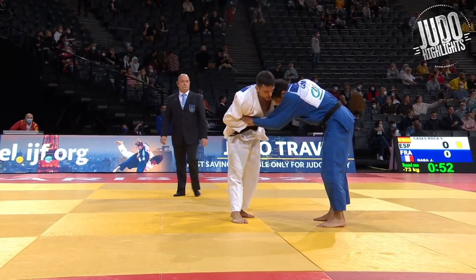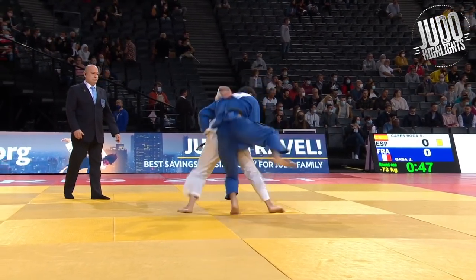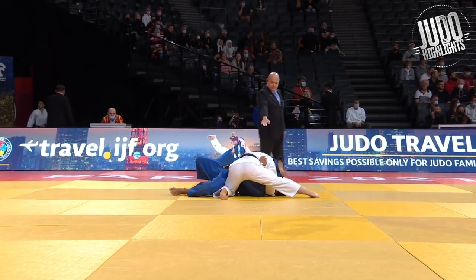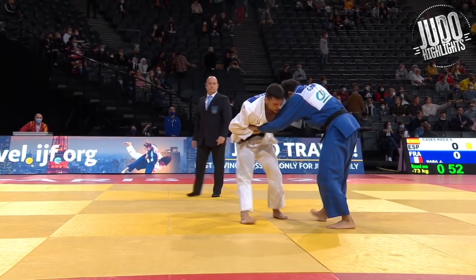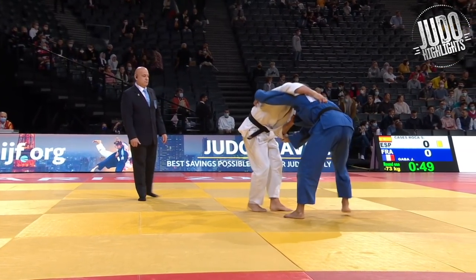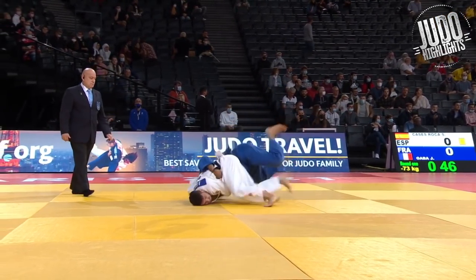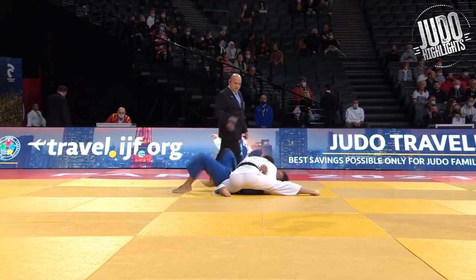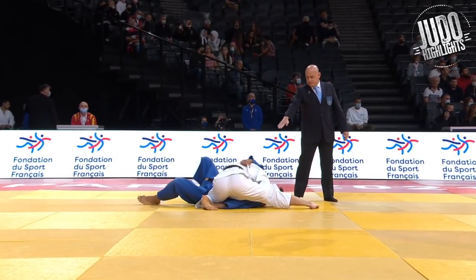This is what I call being aware of positioning. White goes in but he's not going to get a throw, so what he does is just roll it over — flips straight into the ne-waza. You can see as he goes in he drops down, and he's thinking maybe force an uchimata here, but decides no, just going to roll over. I guess it should score really, but straight into the ne-waza — that's really really nice.